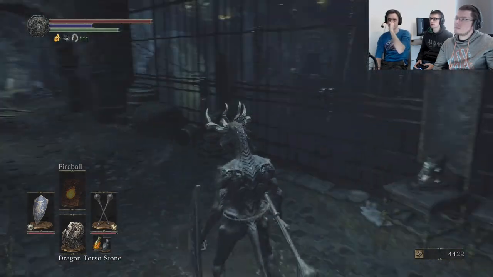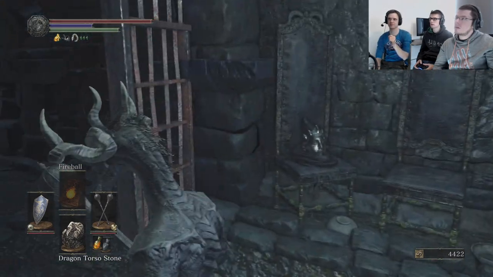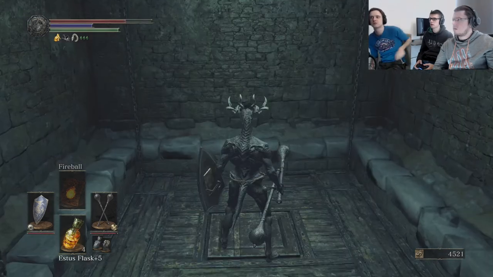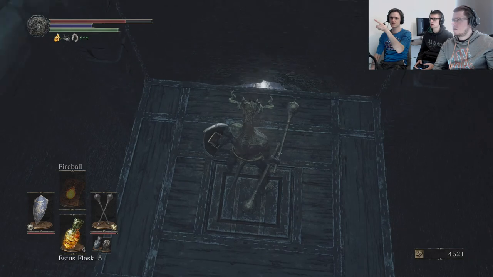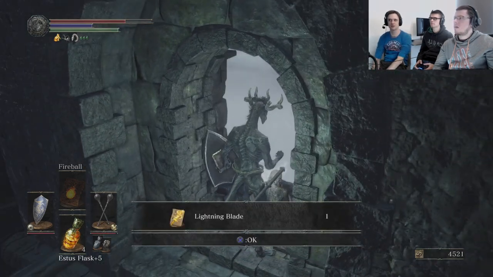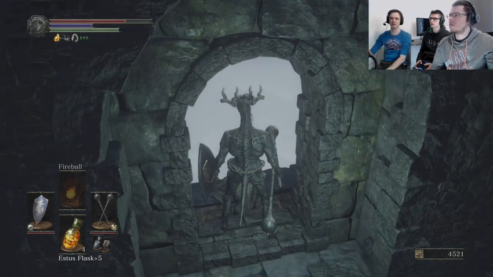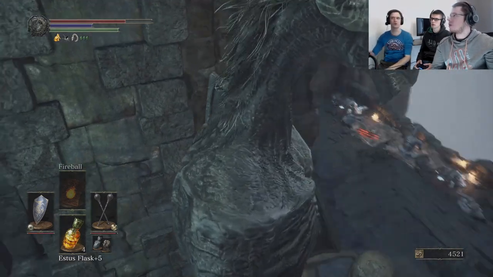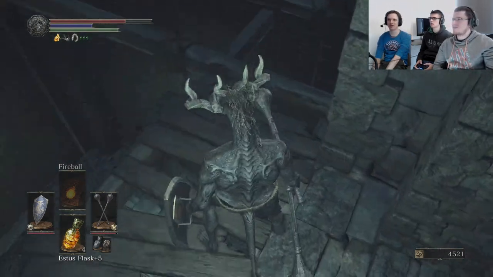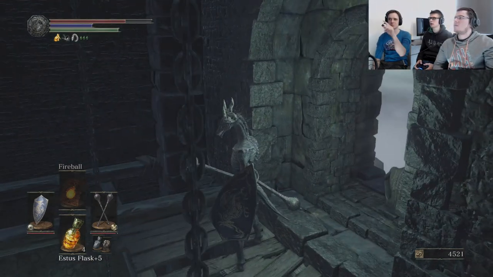But we're gonna go. We still have 5 Estus Flasks, right? Yeah. I think that's doable. Four. So if you roll in a second, roll. It's actually a pretty cool lightning blade. So that's a miracle you can use to put lightning on your weapon for a while. You can put lightning on a weapon that already has some. And now what? Yeah, just drop down either side.